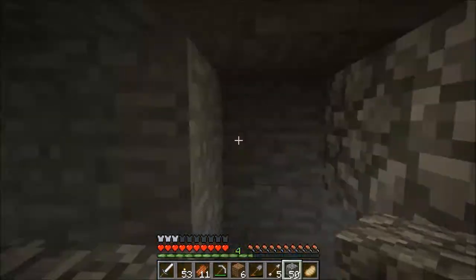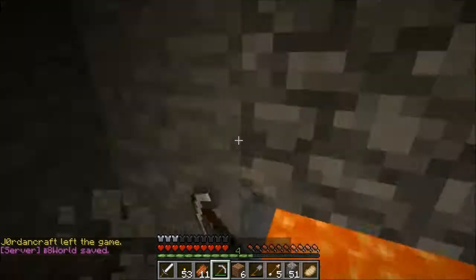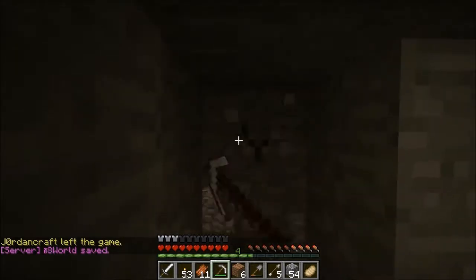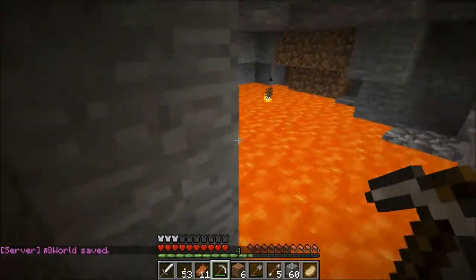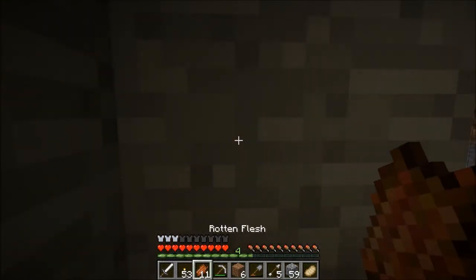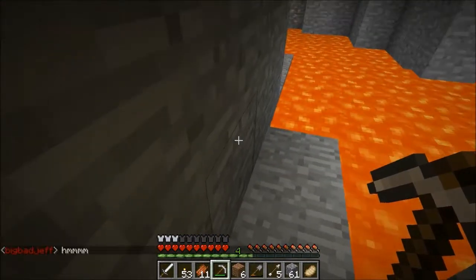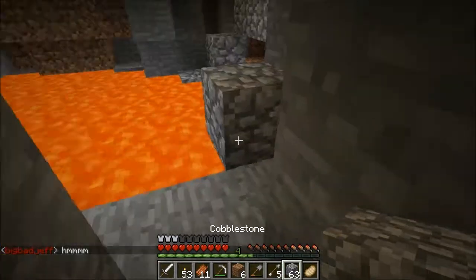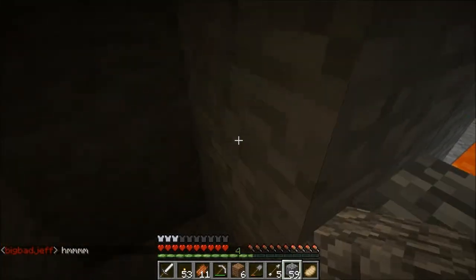Oh, natural cave. But I saw a lot of iron over on the wall, so I'm going to go after that. Taking care, because I've lost a lot of lives falling into lava. There we go. This lava is not very deep, that's good to know.